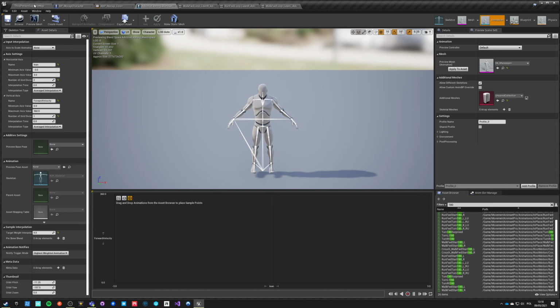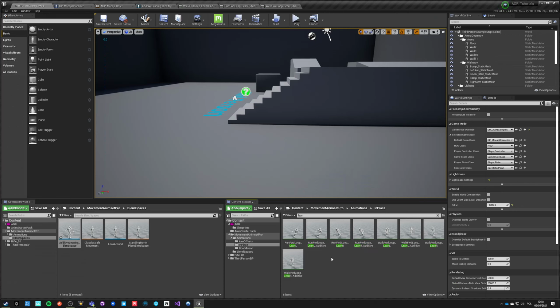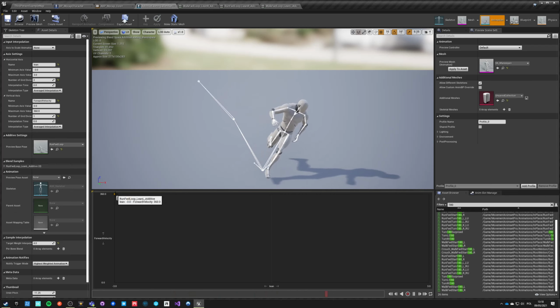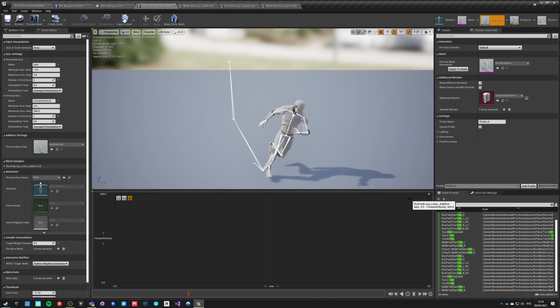Okay, so we take our leaning animations and now we just take them here into our blend space, and this is the run, and this is, which one did I take? Okay, left. So left is positive value, so we have to drag it here.